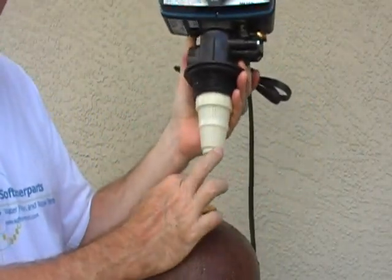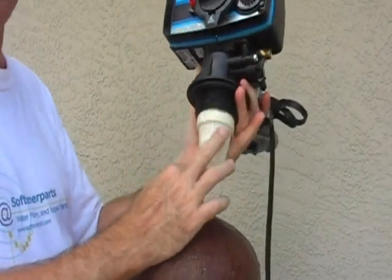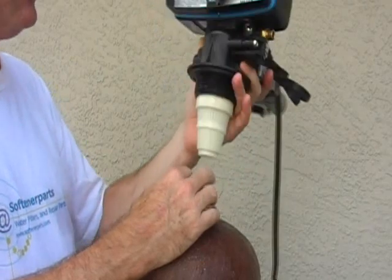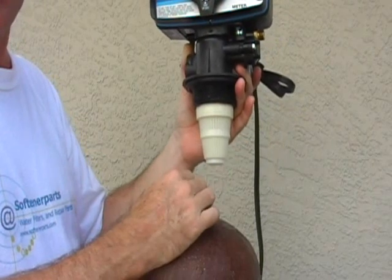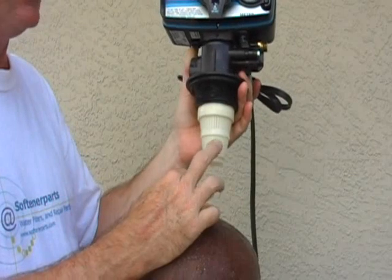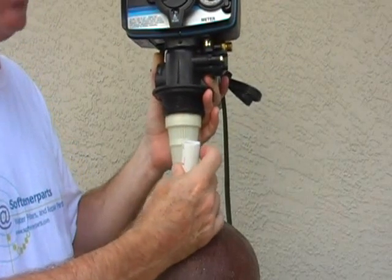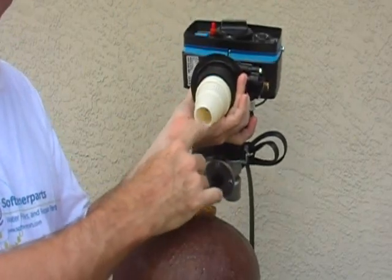This valve has a top distributor, as we call it. It is snapped into place — we send our new valves out with these. It's optional on most water softeners, but short softeners, overfilled softeners, or ones with white tannin resins require it. Back-washing carbon tanks will always have a required upper basket. It's similar to the bottom basket attached to the end of the pipe. The new size is 1.05 outer diameter, and that's what all modern valves will take.